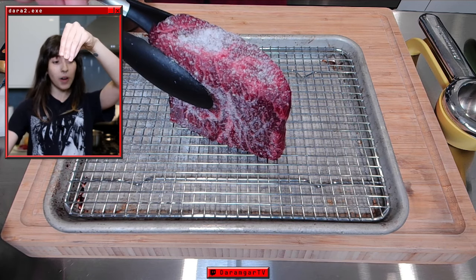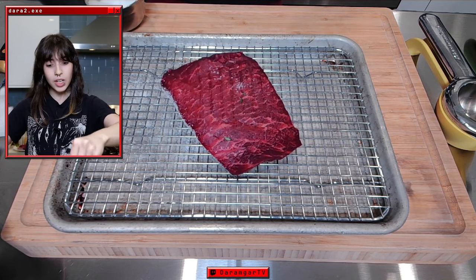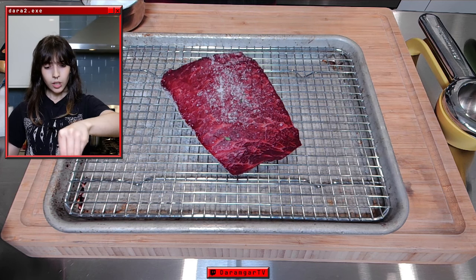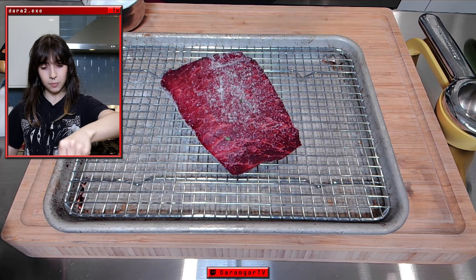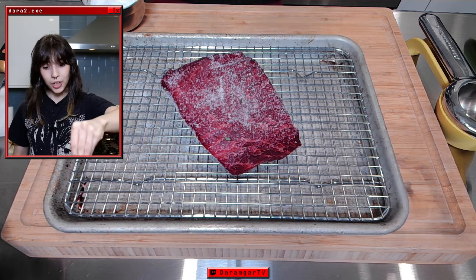Everybody, season from nice and up high, because if you season really, really close, your splash radius is not going to be as big as it could be. Seasoning it up from high allows it to evenly cover the piece of meat. Okay, so nice and up high. It's a thick steak. We want a lot of salt on there.